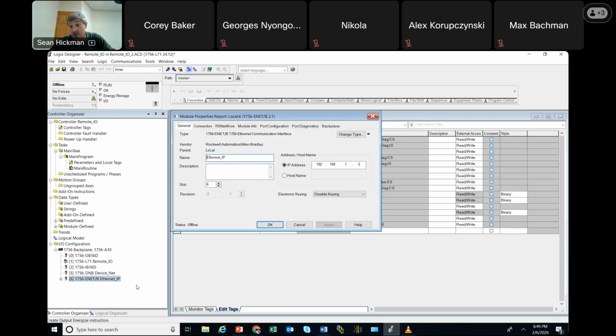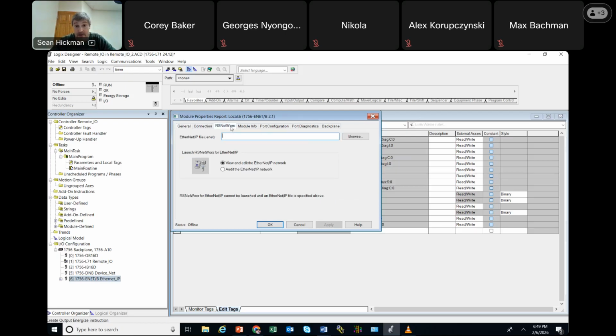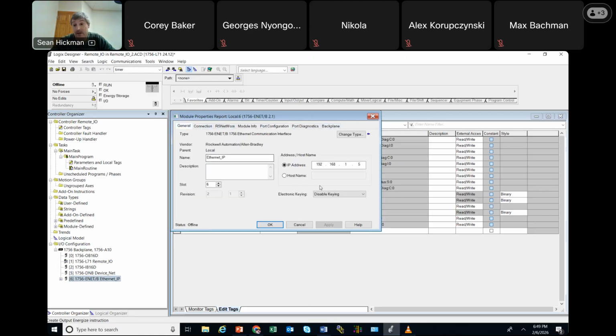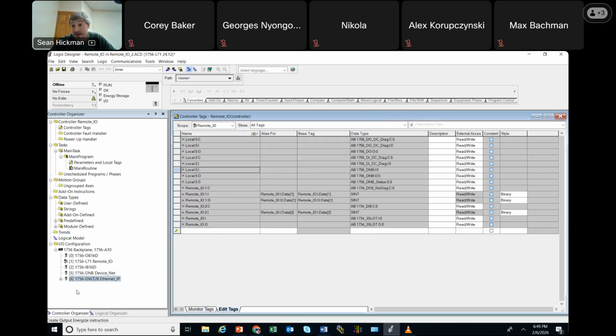Fortunately, the computers at school also have 37 on them. So when you installed it, it came in and it knew what it was. It did discovery and it found it. But these were the properties that you set in it. Notice, you got RSNetWorx server you want. There was my port configuration if you wanted to go and change some of this stuff. Disable keying, obviously. But I recommend online discovery. And like I said, you might even want to, from now on, put that in your template.